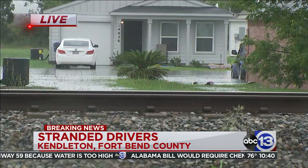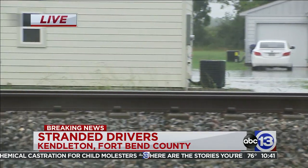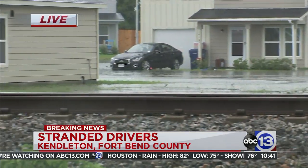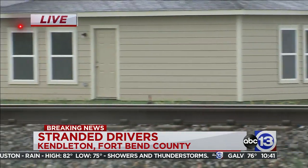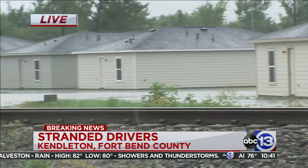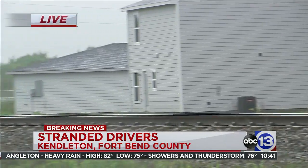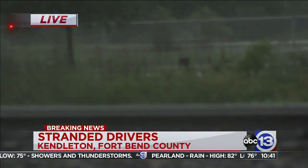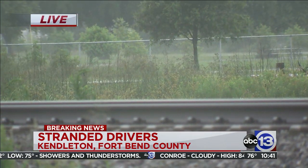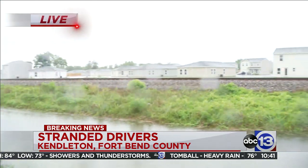So when we were driving past to try to find another way into this neighborhood, if you see that red brick house right there, we saw a family walking out of the back of that house, crossing over this stream here, because they said their home flooded inside and they could not drive out. So one of the homeowners, her brother, came out on this street that we were parked on and met up with them. And then they were carrying kids over this stream of water, and they just got into the car and drove off. But they're telling us that a lot of the homes over here that you're seeing are dealing with flooding right now.